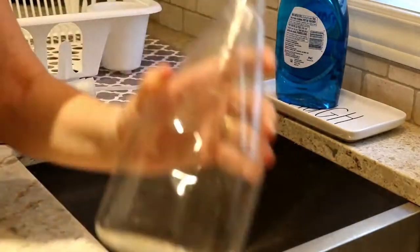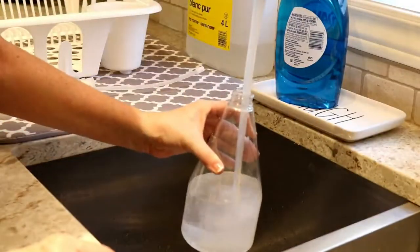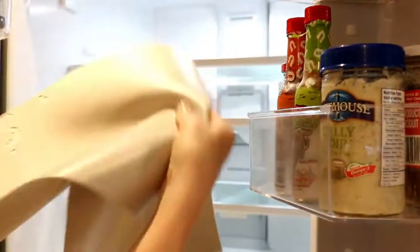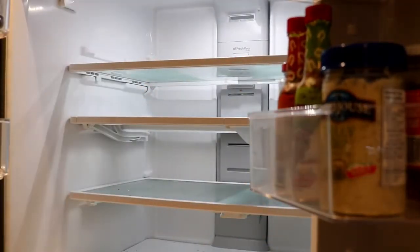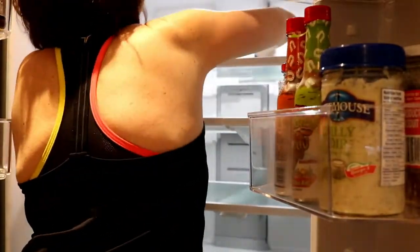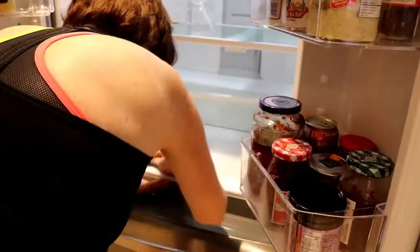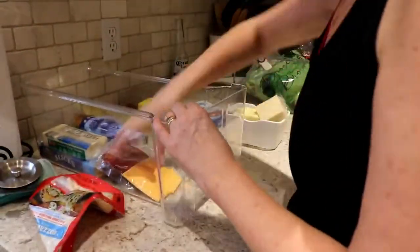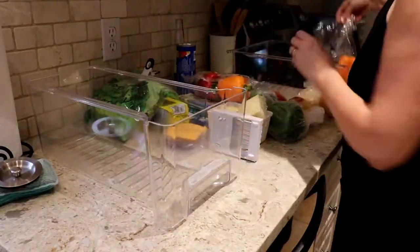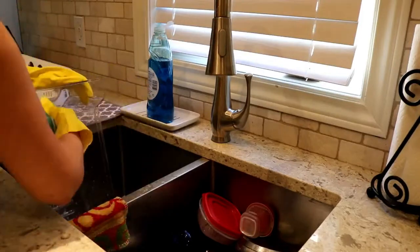To wipe down the refrigerator, I just use a mixture of white vinegar and water. I place it in a spray bottle and that's what I use to spray on the shelves and just wipe down with a damp cloth or a paper towel. It's safe to use around food, so that's what I'm going to use. Now I was mortified - I'd used a shelf liner and it was sticking to the shelf, and some bits of the backing stayed. I was so worried it wasn't going to come off, but it just wiped right off, so I was so happy with that. Now I'm going to go through each of the bins I took out of the refrigerator, see what needs to go and what can stay, and then I'll give them a good scrub down as well.